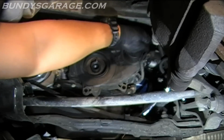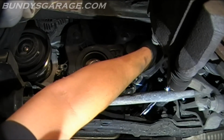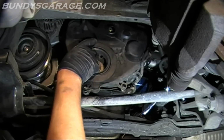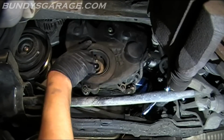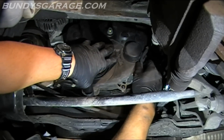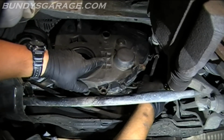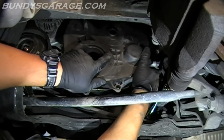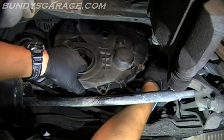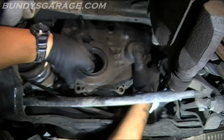Got this wiring harness to contend with, so get that out of the way. Pop that out. Looks like there's some kind of clip in there. So pull that out. Oh man, it's already broken. Okay, so I'm just pulling the cover straight down. Kind of work it out. Hopefully, maybe.